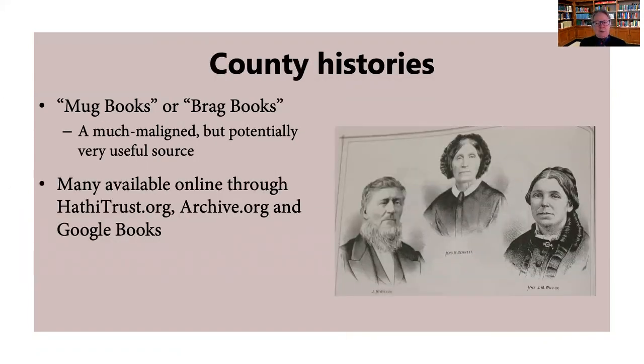County histories are another potential source of the maiden name. County histories were very popular at the end of the 19th and the beginning of the 20th century. While most lineage societies do not accept the information in a county history as proof of kinship, they are an excellent finding aid. For example, the only place where my fourth great-grandmother's maiden name is identified is in the county history of Mercer County, Pennsylvania. Many county histories are out of copyright and available online digitally through hathitrust.org, archive.org, and Google Books.